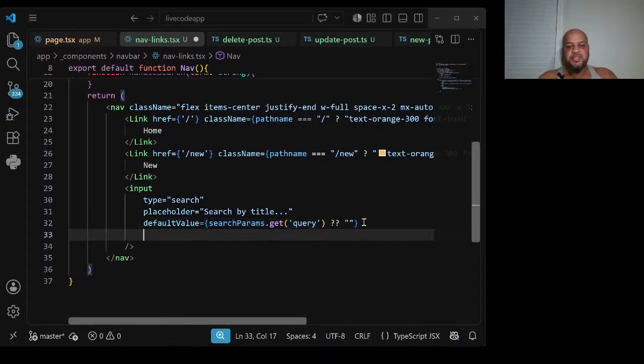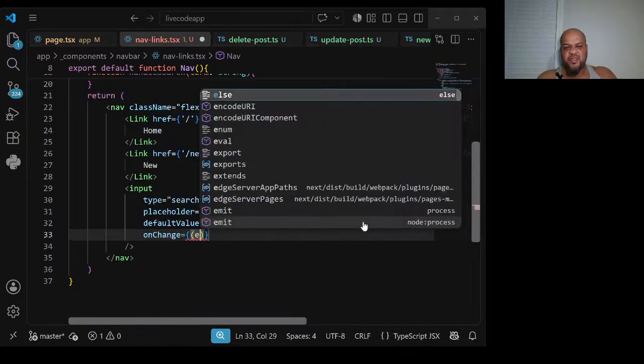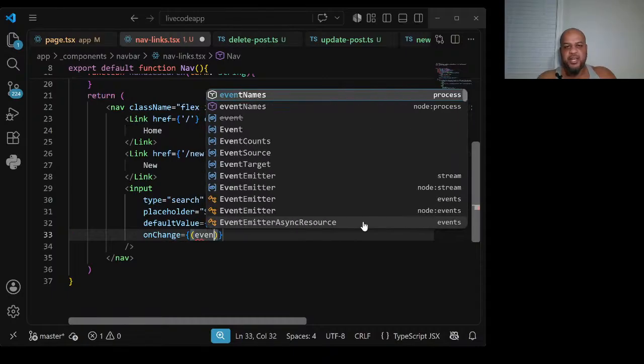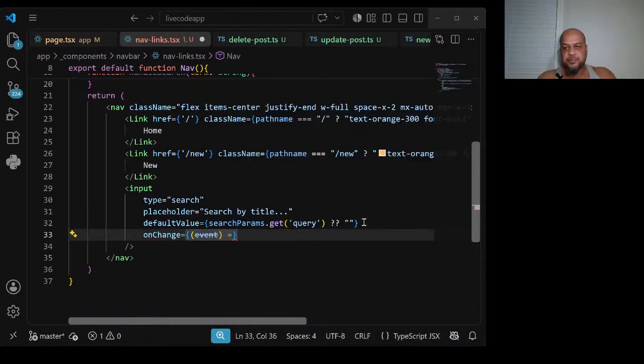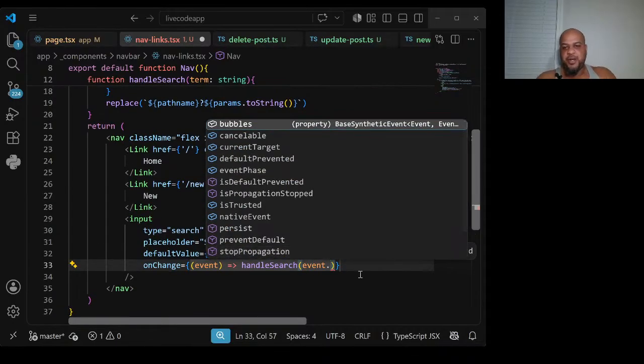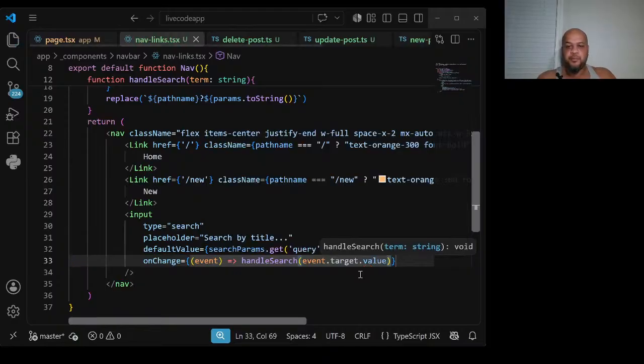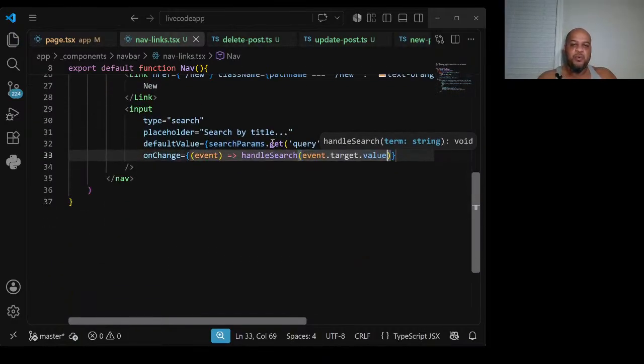We just need a simple onChange handler that will be listening for an event. And basically we just want it to handleSearch, which is the function that we created earlier, and we're just going to pass in e.target.value, because that is what we want it to utilize inside of the search function.